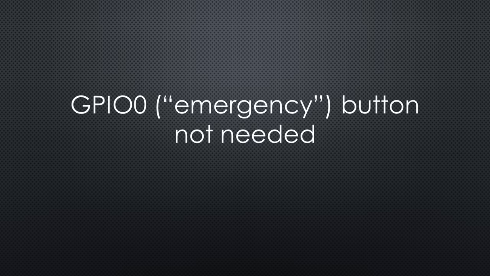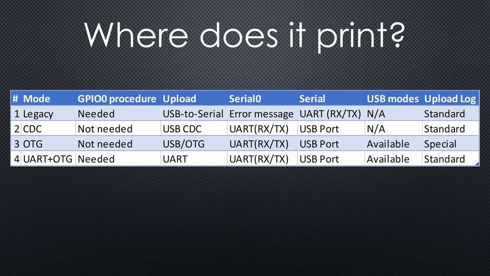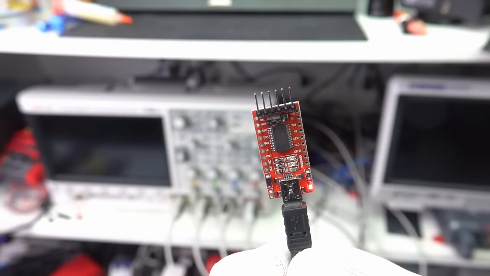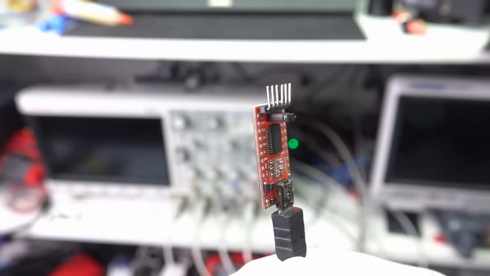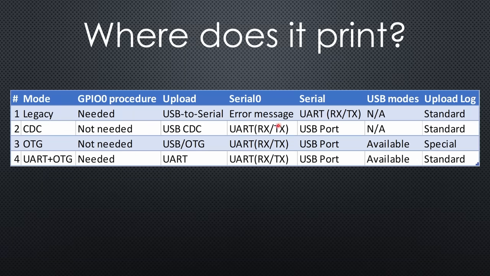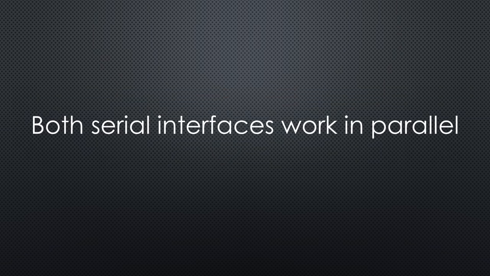In most cases, you do not need to use the GPIO0 button to start the upload. Serial print works as usual, this time via our USB port. All in all, the USB to serial chip is neatly replaced. Remember that UART0 with RXTX does not get the serial print statements because its function is transferred to the USB connection. If you want to use the standard UART pins, you must use Serial 0 print statements. You can use both interfaces in parallel, for example, to connect to a GPS chip with Serial 0.